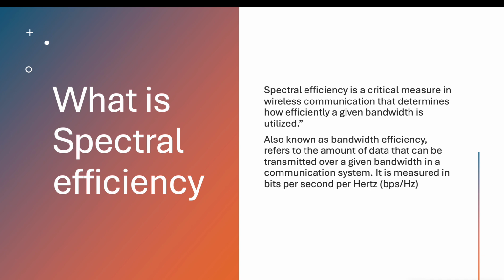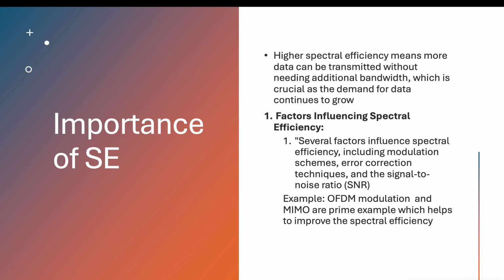So spectral efficiency is data rate per hertz. Data rate is bits per second, or Mbps, like 10 Mbps or 5 Mbps speed. A 5 Mbps speed means 5 Mbits of data is being transmitted per second. Now, how much of that is transmitted per hertz is what defines the spectral efficiency. This also clears up the confusion about the difference between data rate and spectral efficiency. Data rate is bits per second, and spectral efficiency is bits per second per hertz.